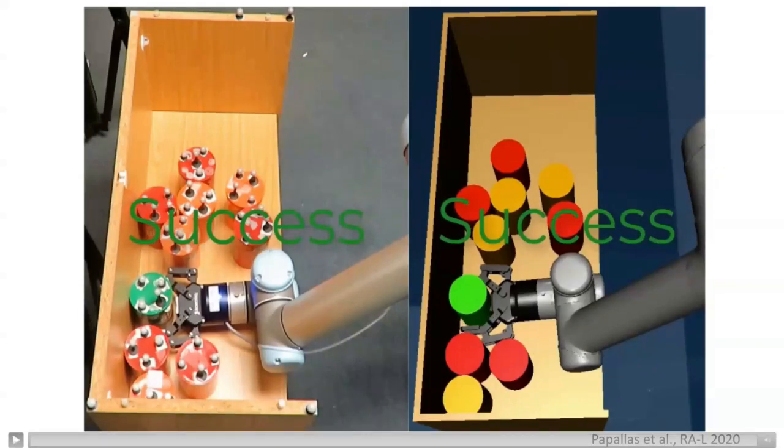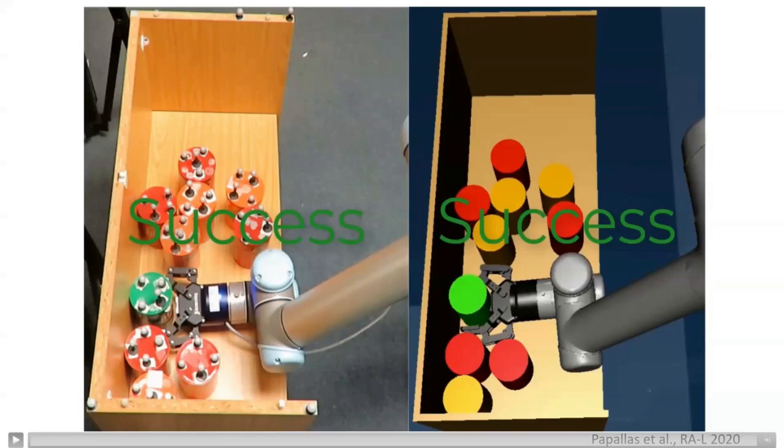And this is a successful case, but actually, this planner fails more often than it succeeds. So this is a very difficult task, because predicting how all these objects will move accurately is a difficult task. So it definitely doesn't always work. But these are the kinds of problems that I have been interested in terms of planning and control.